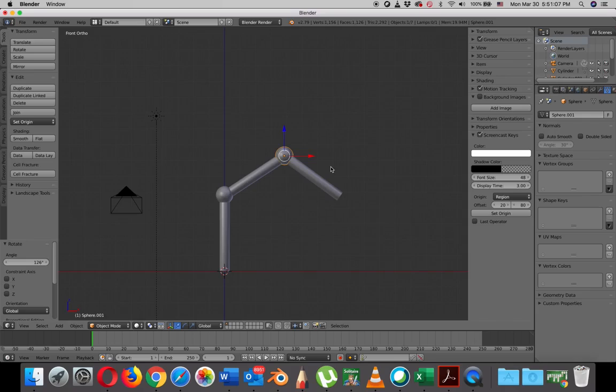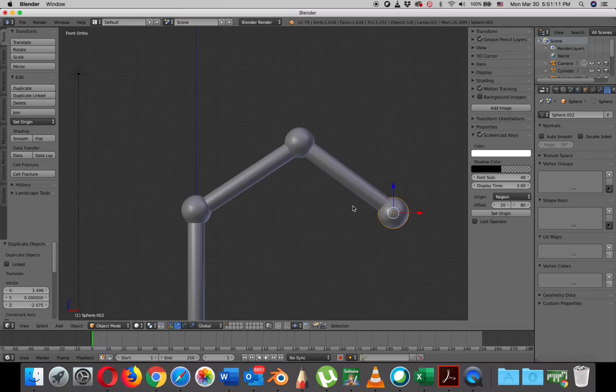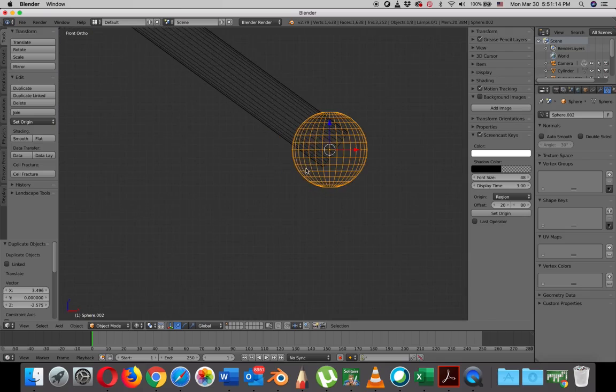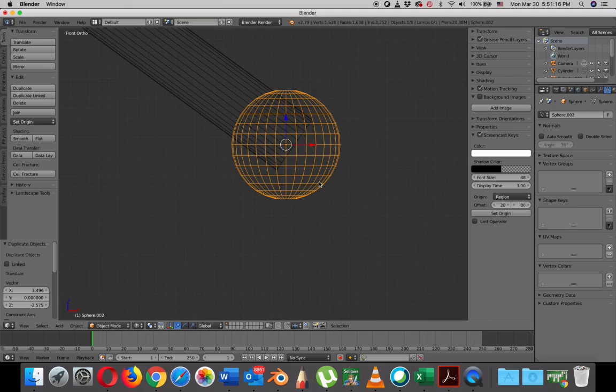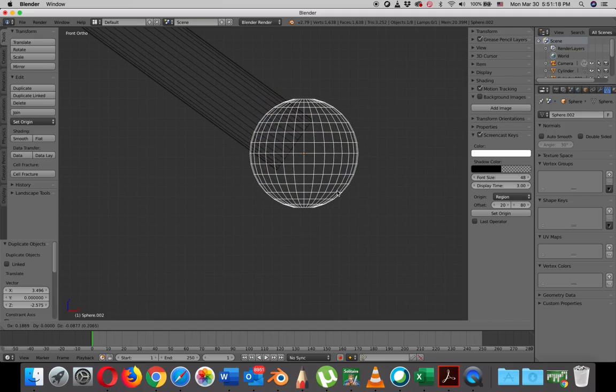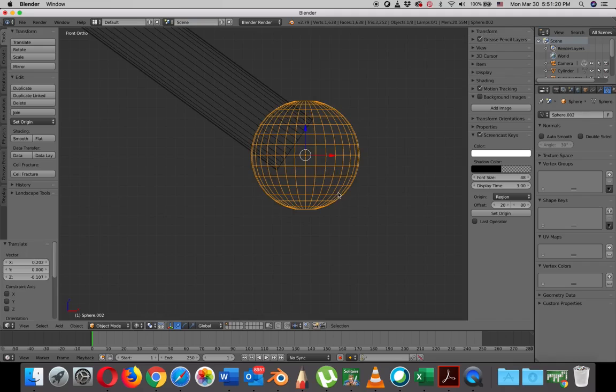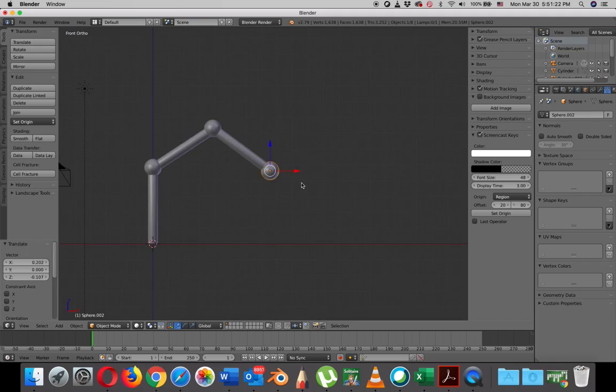I will duplicate this sphere again and try to position it right here maybe. And now I have the structure of the robotic arm.